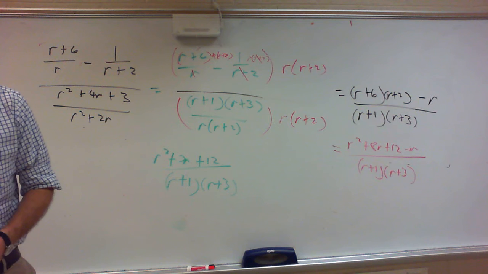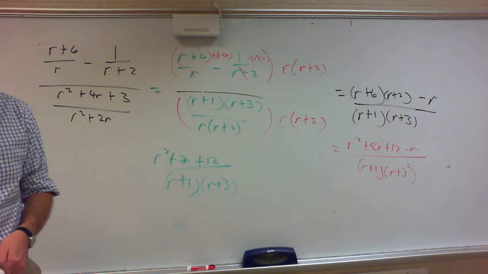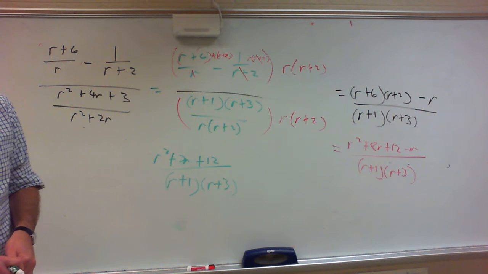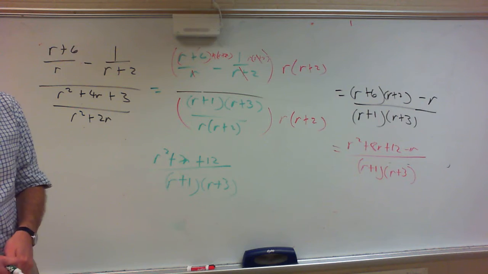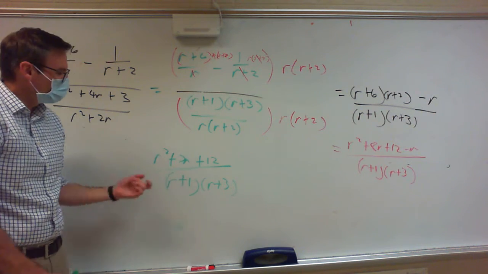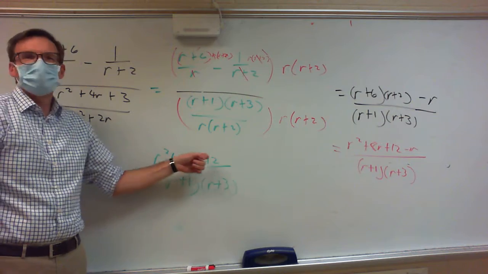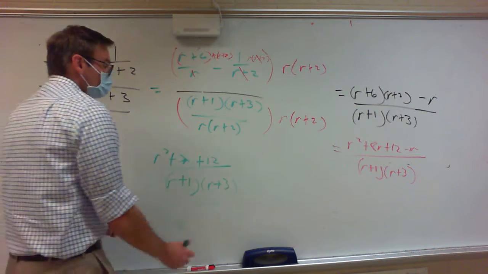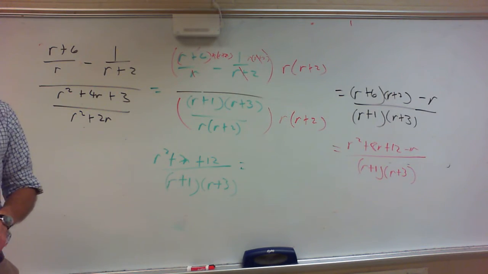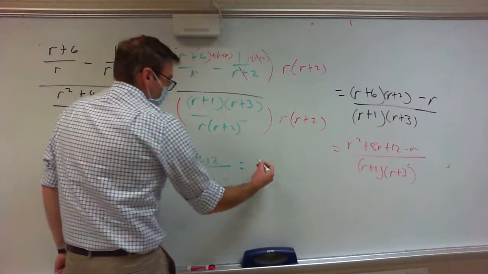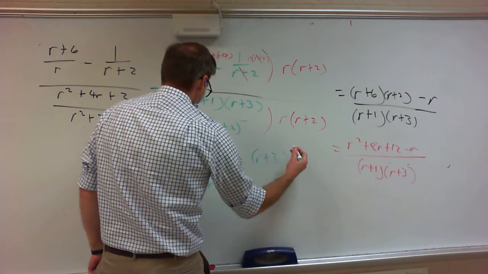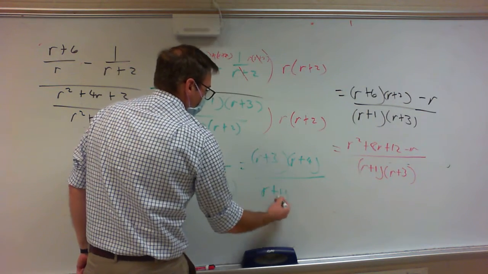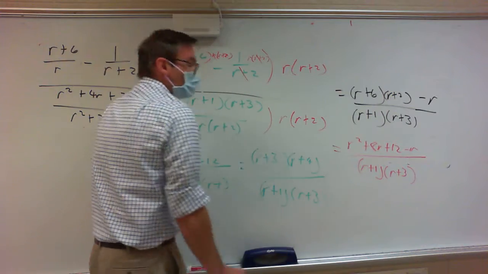And, I don't know, about 80 to 90% of the time, you're done. All right? But this is not the 80 or 90%. This is the 10 or 20%. And when you look at this top, anytime you see a variable squared, a variable, and a number, what always has to come into your mind, you have to think, can I factor that? Well, can I factor r squared plus 7r plus 12? Yes. That's going to factor as r plus 3 times r plus 4. And that's all over r plus 1 times r plus 3. Oh, look, what happens?